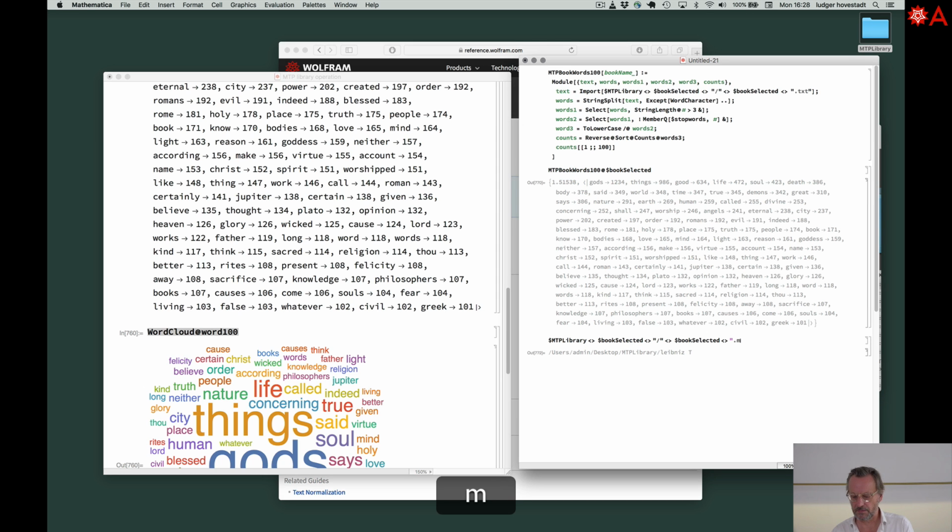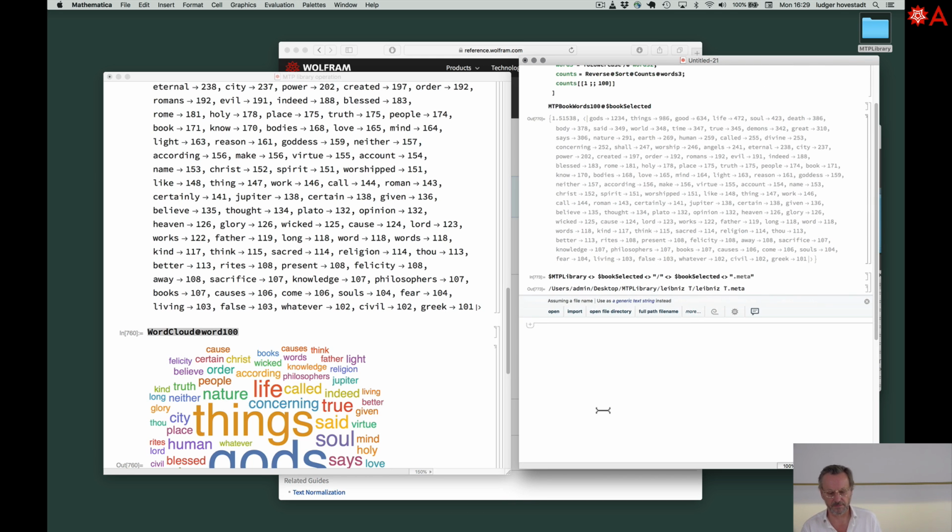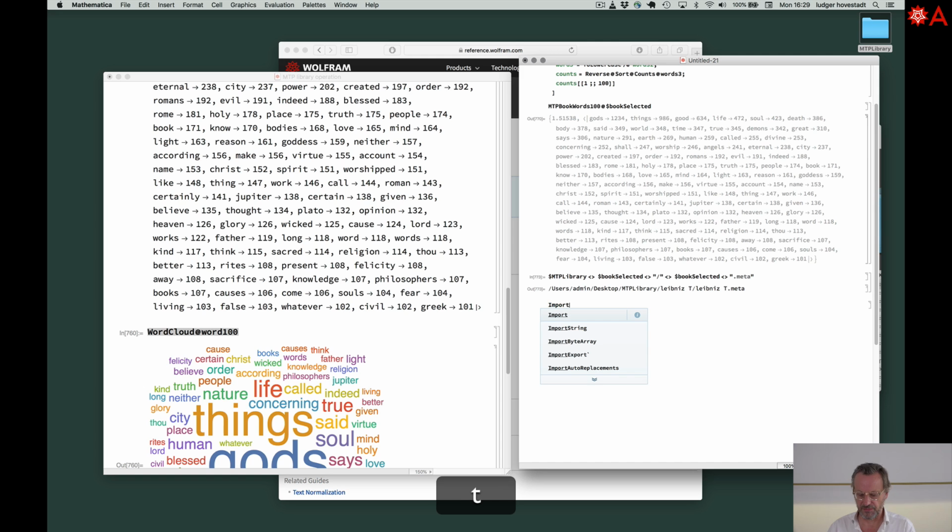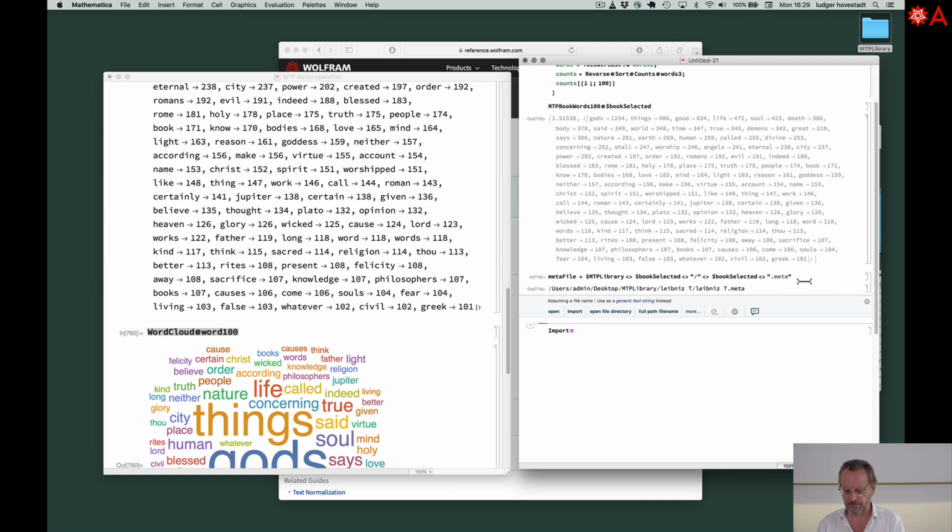Meta. So therefore we have to import. This is a meta file. And this, a meta file, import, meta is import.